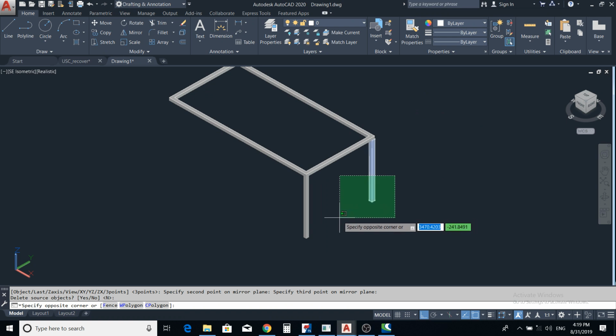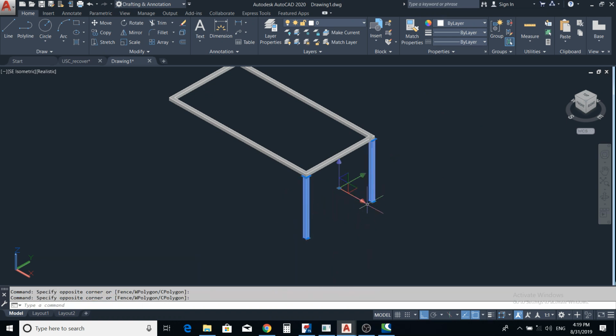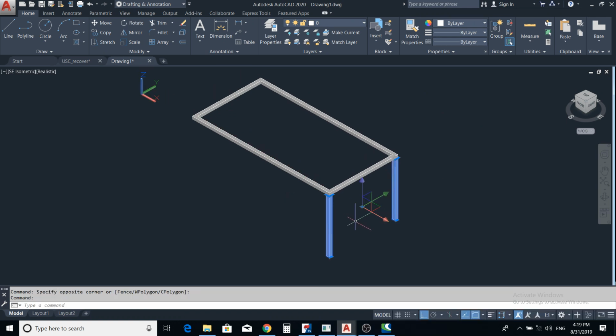Now my leg is here. The second leg of my table is here. Now probably we want to transfer these two legs to this point and then this point. So when you look at it, moving from this point to this point and taking into consideration the x, y, and then z axis, I'm literally making a move in the y and then z plane. I'm making a move in the y and z plane, but along the x-axis.